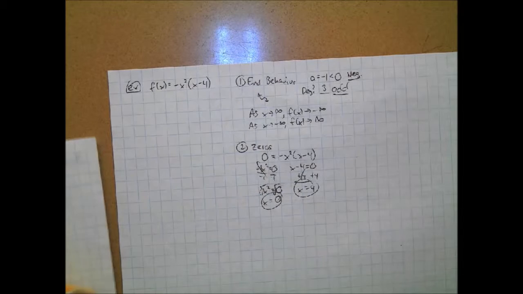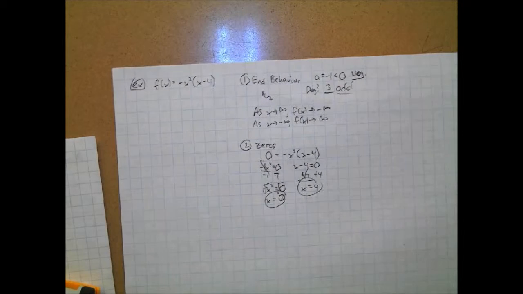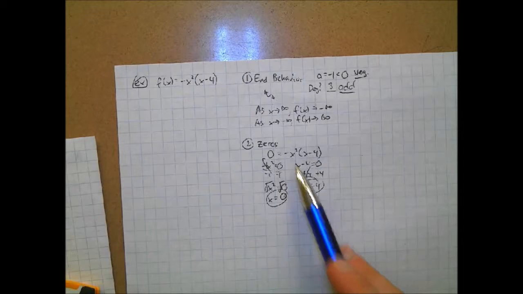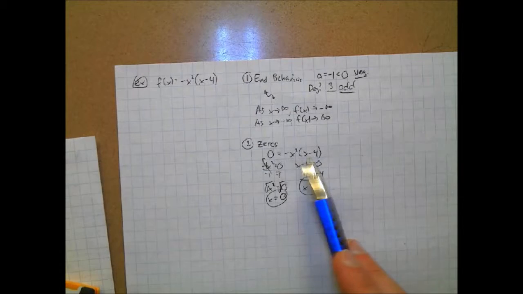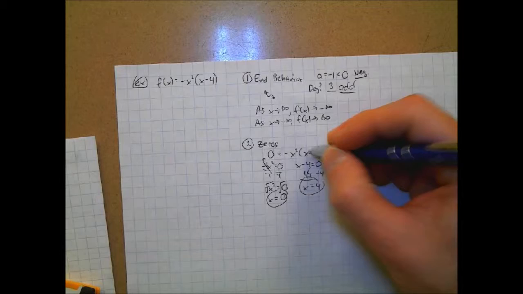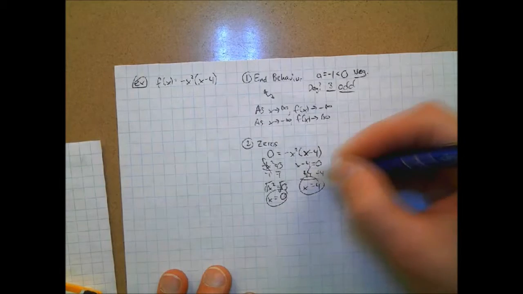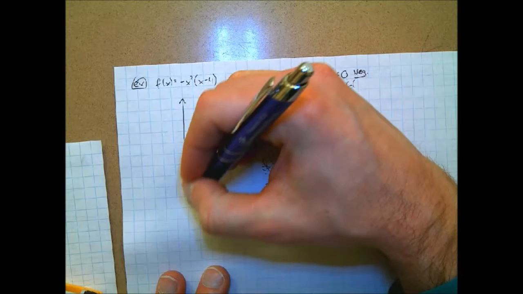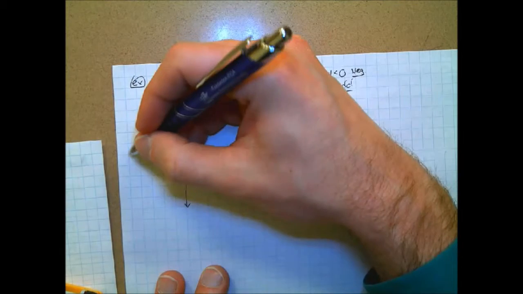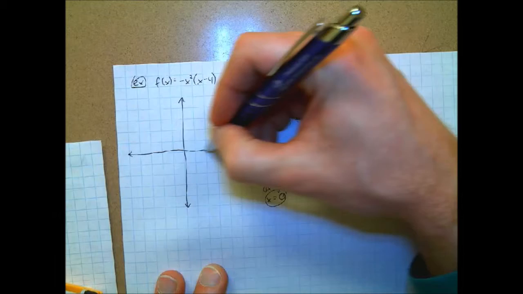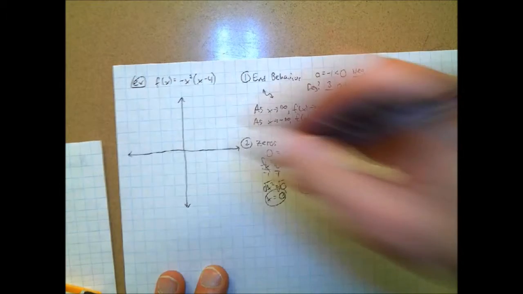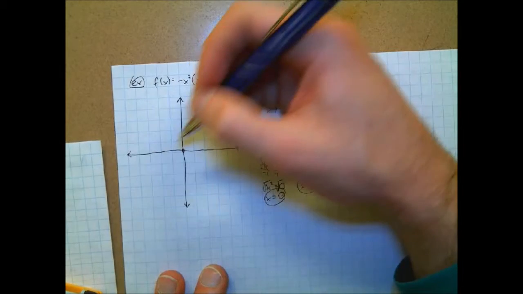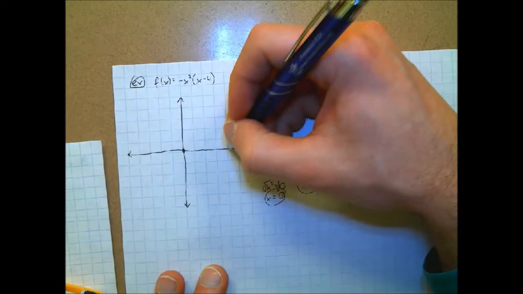All the problems that you're going to have today are going to be factored already. So you don't have to worry about not being in this form where it's already factored. They'll all be factored. So we'll take our zeros here, we'll plot these zeros. So a 0 at 0, and a 0 at 4. So 1, 2, 3, 4, right there.